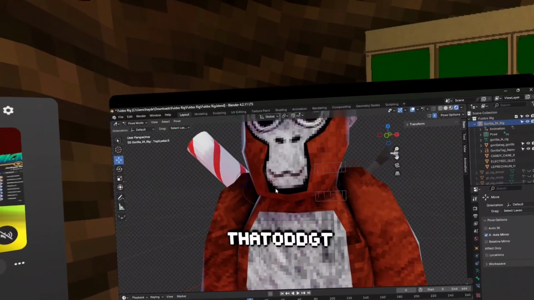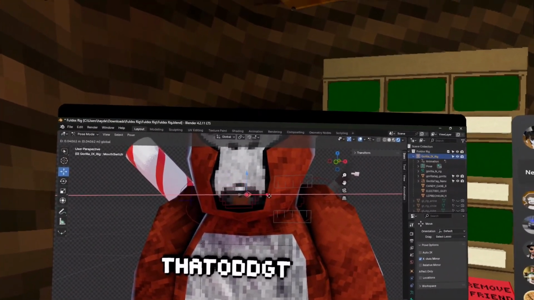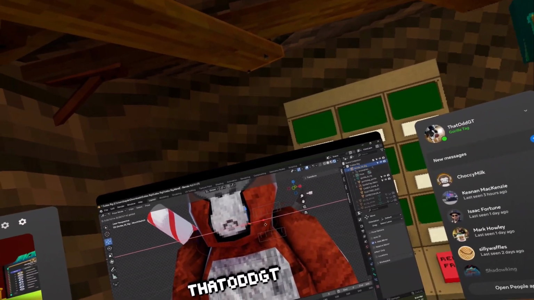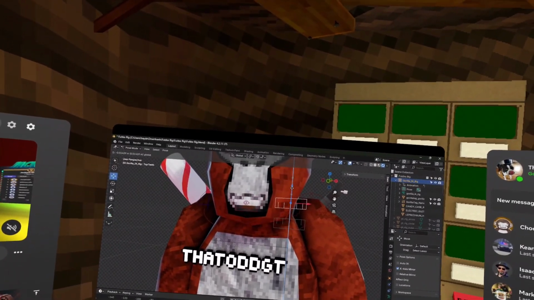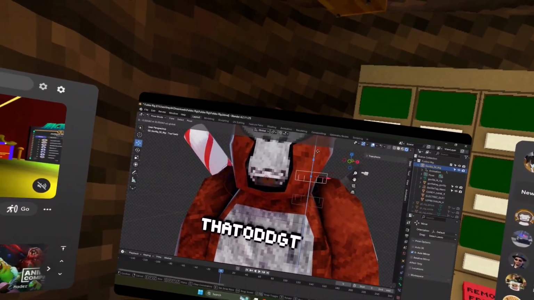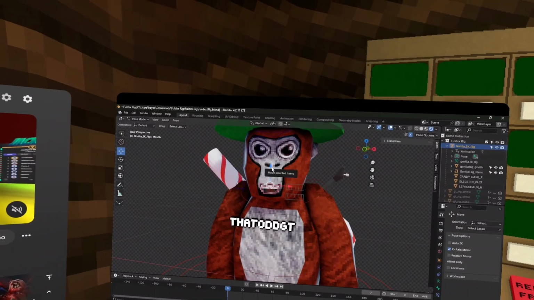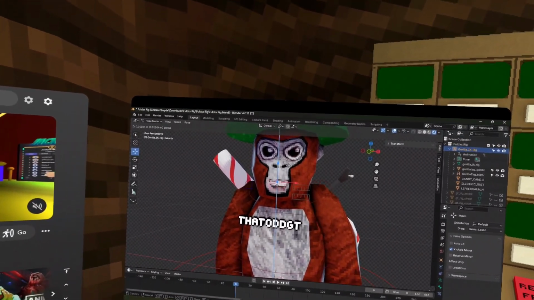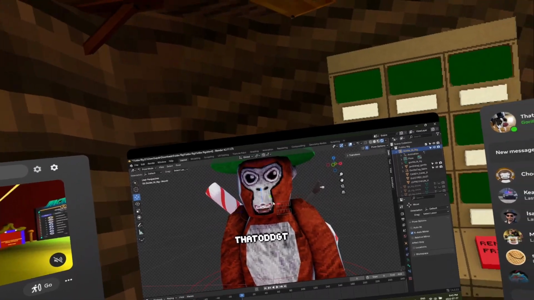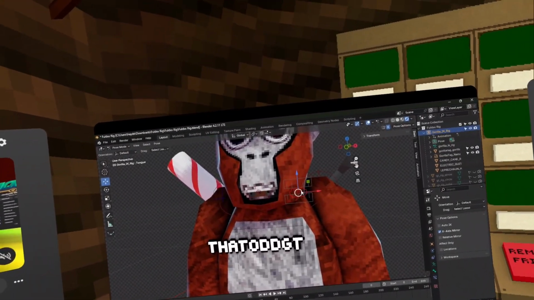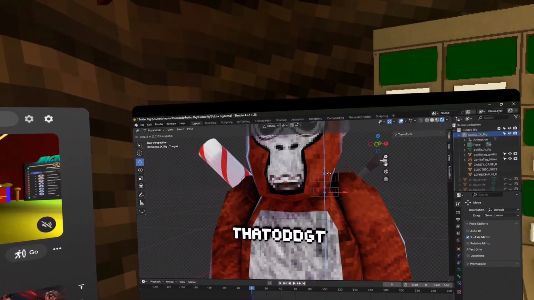And then with the mouth, there's this tiny little diamond down here, and you can slide it through all of the different facial expressions. And then these right here are exactly what they look like. They're teeth, so I can adjust how much of his teeth I want to be in there, or how little I want to be in there. And also by clicking on the mouth, you can move it up and down or side to side if you want to. I'd suggest just leaving it in its original position though. And then this little guy in the middle is his tongue. So as you can see, tongue goes up, tongue goes down.